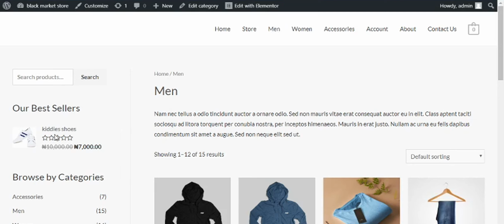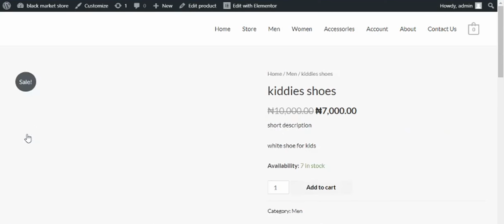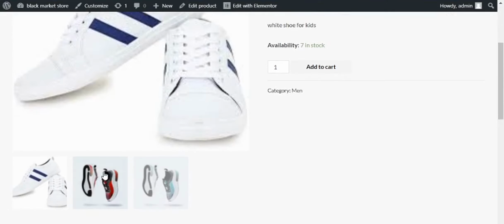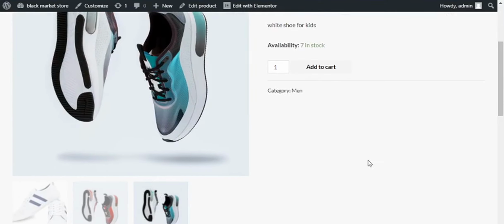See the shoes, we changed it. The one that is struck through is the system that struck through the 10,000 and put our own price there. Once they click it, you see the 2 shoes that we added for the child. See the 2 shoes here. These are the shoes we added. These are the other ones we added too.